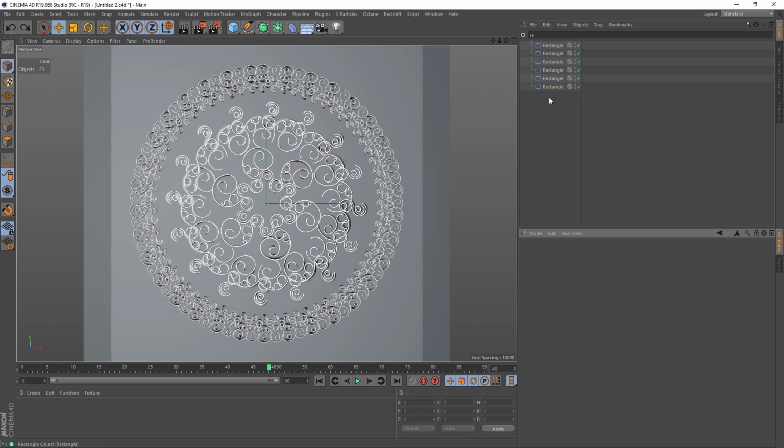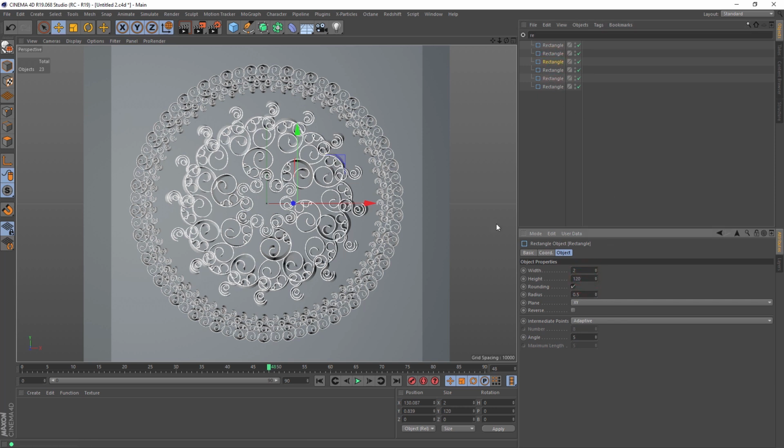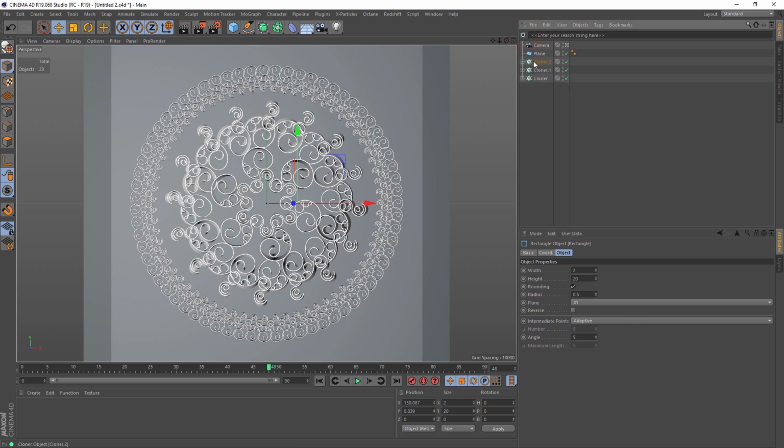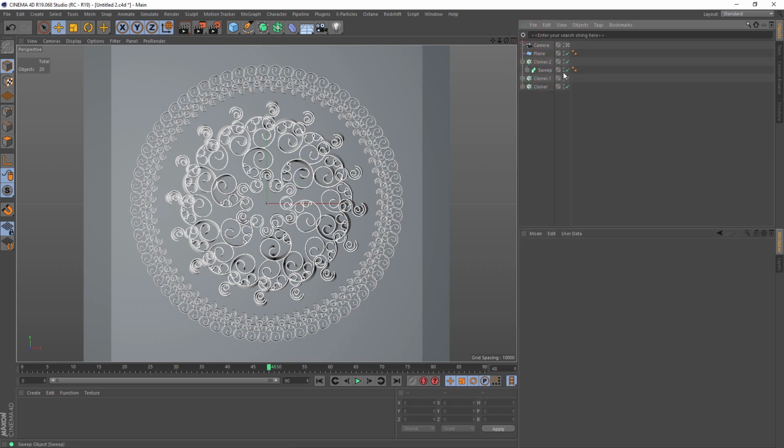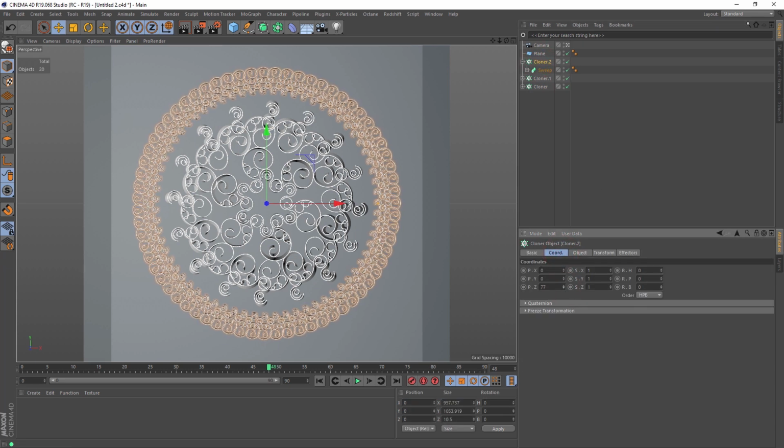Let me check. Yes, 20, 60, 60 to 120. I want twice all, maybe these elements 40, 120, and the small one at the side. And I'd like them to be similar. So I go into the last cloner and delete this sweep top, and maybe move it to the front.